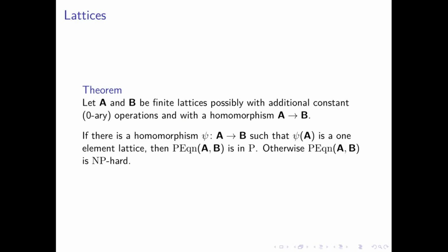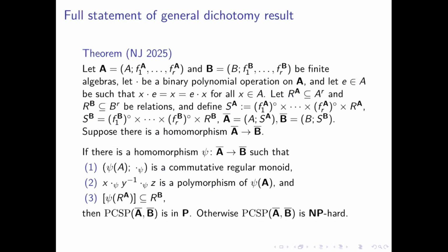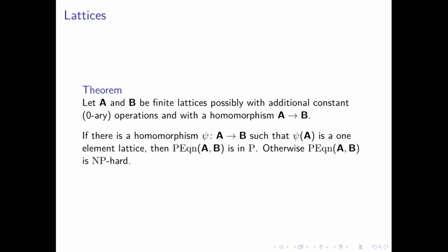Yeah, so if we look at the previous slide here, again, we can look at condition 2. And in the case of a lattice, you have to have the operation here, x, y inverse z, which is just going to be obtained from the meet, has to commute with the join. And the only way you're going to get that is if you have a one element lattice. So that's where that's coming from.